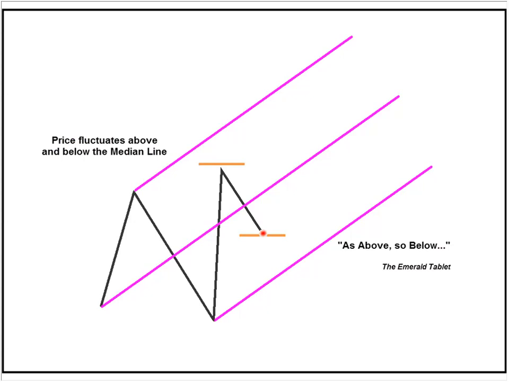Now, do yourself a favor. Slide back three or four feet from your desk and just eye this rascal up. Those of you that are wondering, should I draw a different one, maybe A, B, C, because we did make this upper parallel, just slow down. Take a look. As above, so below. This was translated out of the original language by Sir Isaac Newton. And in fact, he built his principles of physics off of much of this book, The Emerald Tablet. And as above, so below can be translated into, for every action, there's an equal and opposite reaction.